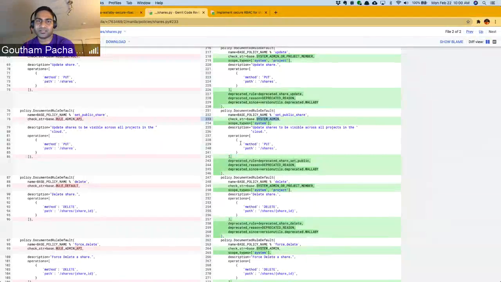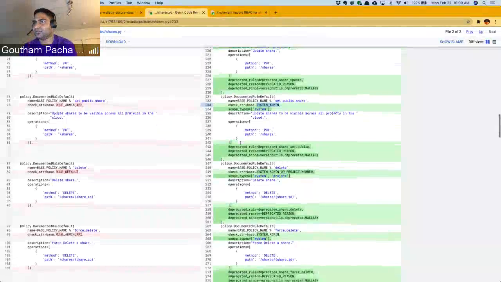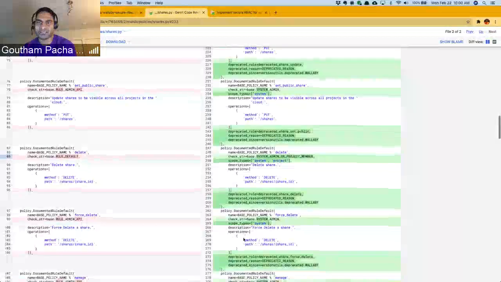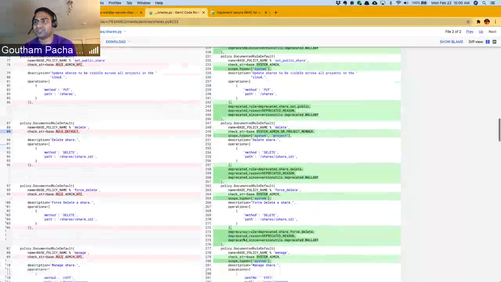So that gives us the reasoning that says, this ought to be something that only a system administrator can do. So that would be the one-to-one comparison that we will need to make, the reasoning that we need to have for each of these APIs.